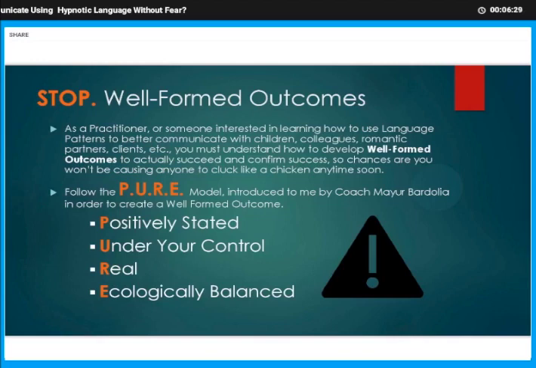So the prime objective of communication is to make people agree with us, to make people take action, and we have to come to a win-win conclusion. And obviously, when you're communicating with someone, you want them to take some action which is ecologically balanced. So every communication is just like goal setting, because whatever we have so far and whatever we'll have in the future will all come through communication, because our goals cannot be achieved on our own.